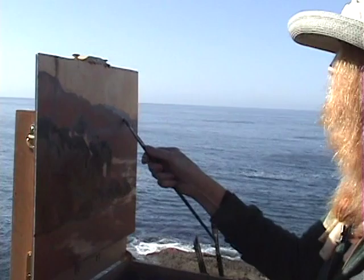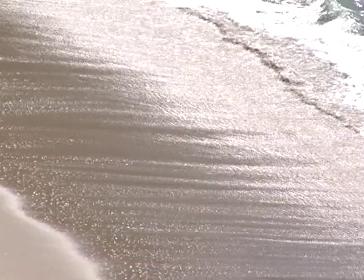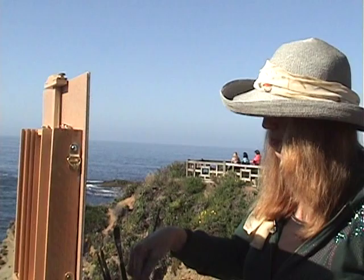And one of the things that I try to pay particular attention to in plein air painting is temperature. So what does that mean? Well, it means that things that are farther away are going to read cooler. And if you use your cooler tones in the background, you can create more of an illusion of depth.